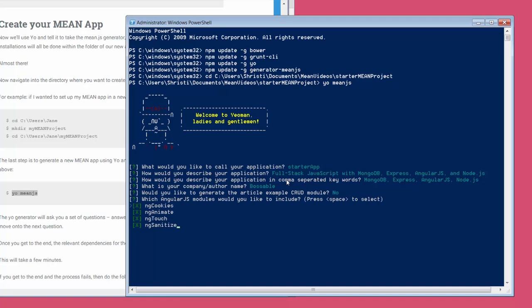It also asks what AngularJS modules you'd like to include. The things that are already identified with an X next to them are already selected for us. If you didn't want any of those, you can go to the particular one using your arrow keys and hit the space bar to select or deselect. We're just going to leave them all in there. This is an important one because when I first went through this process many months ago, I wasn't sure what was going on with these X's and why, when I got to the installation process, Angular wasn't there. So just keep that in mind. Leave all that as it is and just hit enter to accept that.